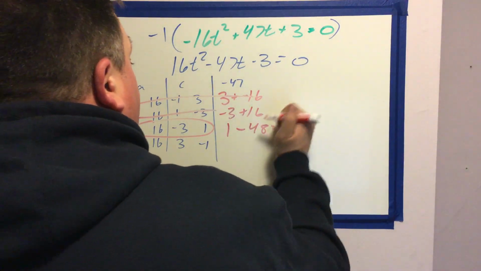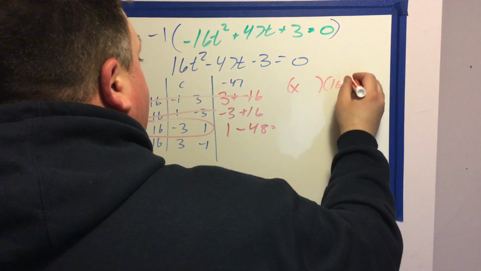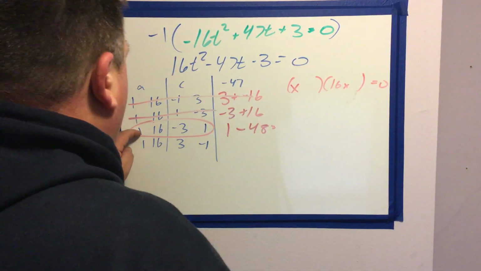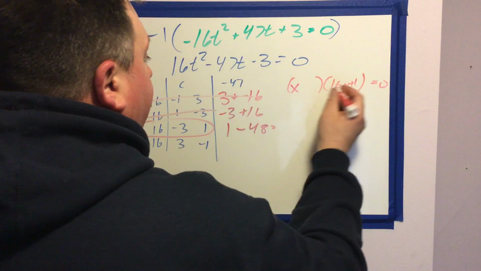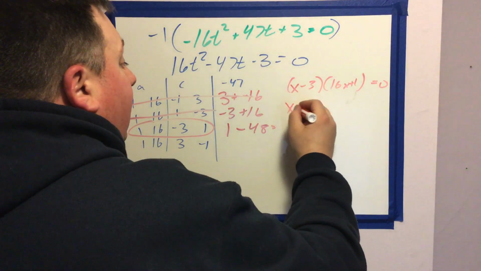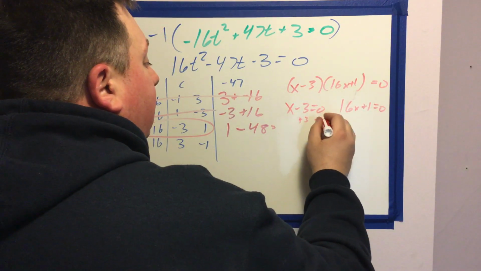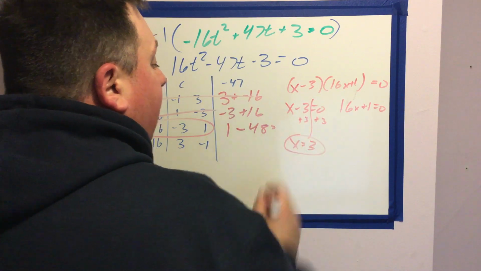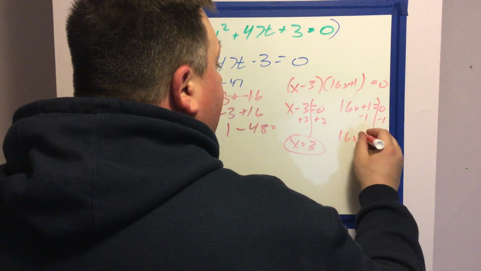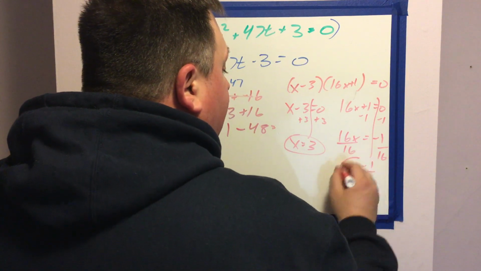So now we just have to set it up and solve it. So we're going to have our t, 16t equals 0. So we multiplied 1 times 1, so it has to be here. That's your plus 1. This is your minus 3. So now what we have to do is solve this. So t minus 3 equals 0, 16t plus 1 equals 0. Plus 3, t equals a positive 3. That works. This one is going to be minus 1. 16t equals negative 1, divided by 16. t equals negative 1 over 16.